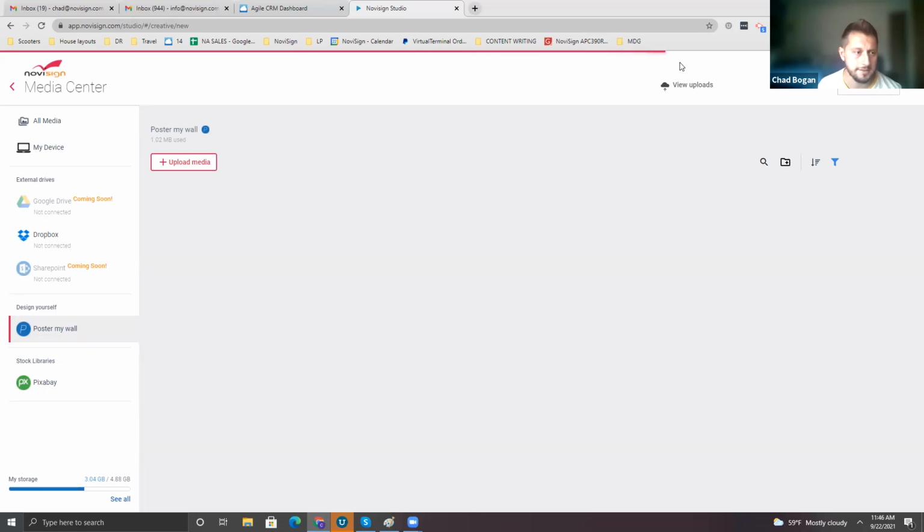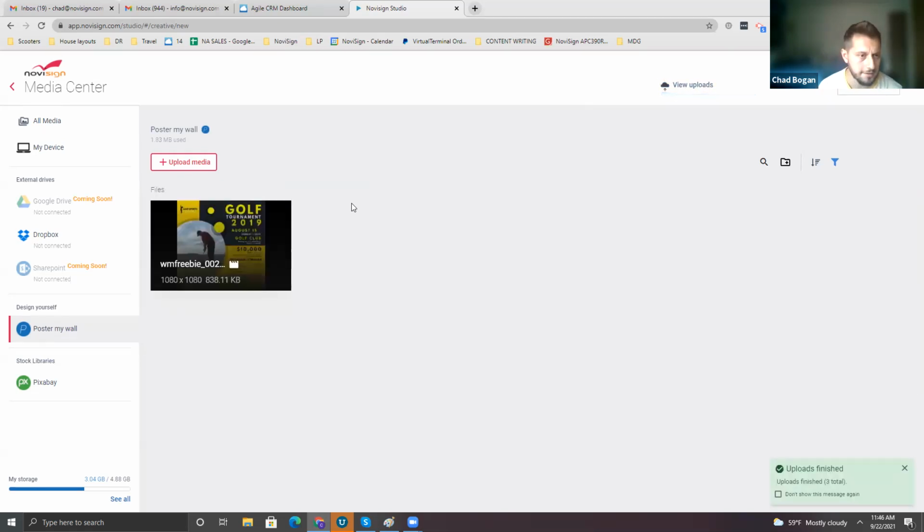Takes a couple of seconds. And again, the nice thing is once you have your files uploaded to our cloud, it automatically will save and you can access them at any given point in the future. So if you've created a whole stockpile of things and you need to flip flop and change them, you can access everything from here and you won't have to log into multiple different platforms.